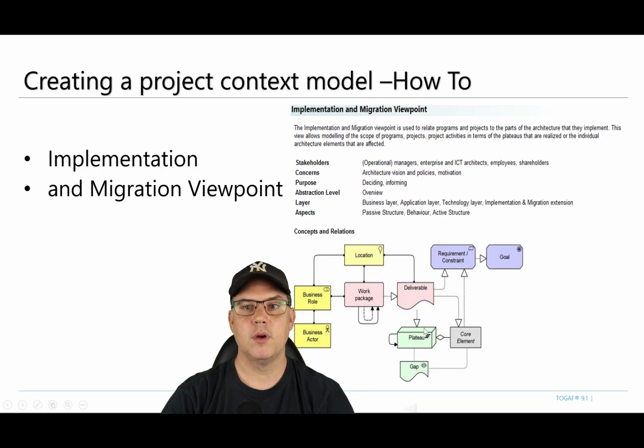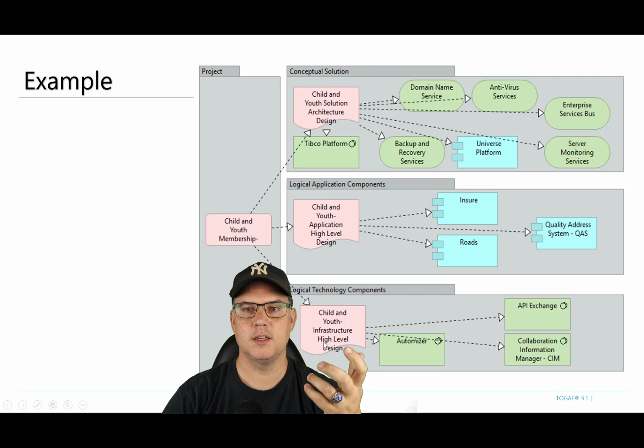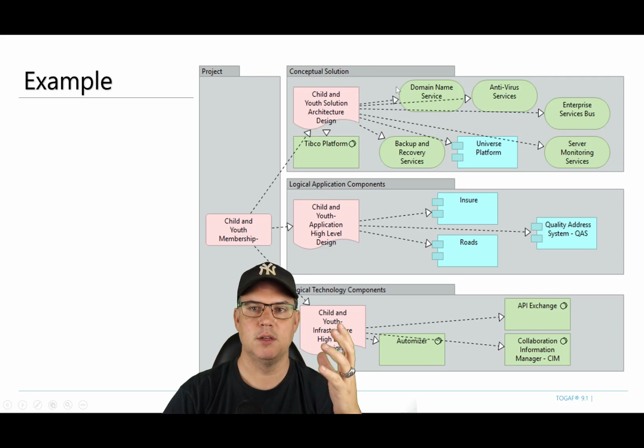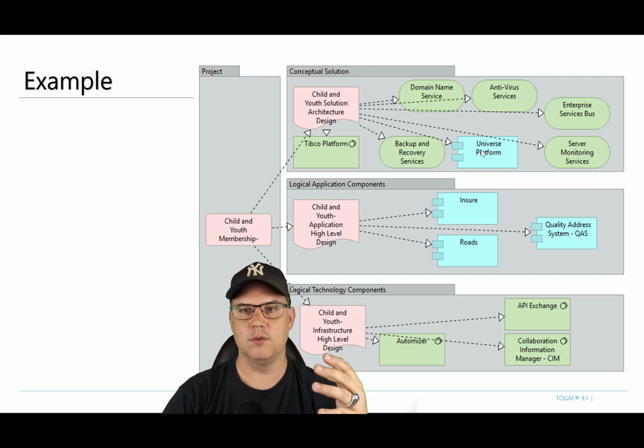And here it is. Quite simply, if we had a project called Child and Youth, and you did a solution architecture design, a logical application design, or a logical technology design, high-level designs, they realize some changes conceptually to certain infrastructure services and conceptually to an application platform. That's your solution architecture design. Then you hand that over to your solution architects, your systems engineers, your SMEs, whoever, and they knuckle it down into the apps that are part of the Universe platform. Insure, roads, these sort of things.